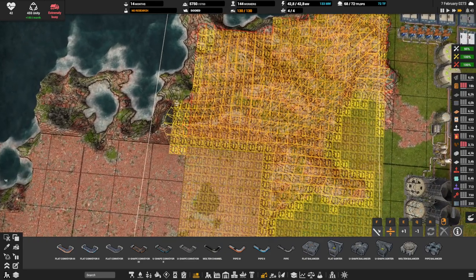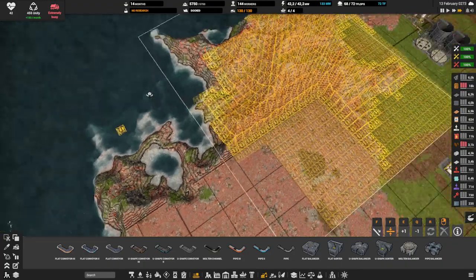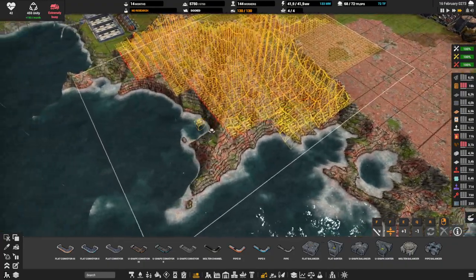I don't know how far down I can go before the machines drown. It should be fine because we're above sea level, but still.